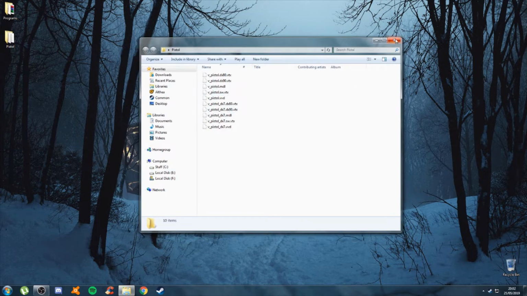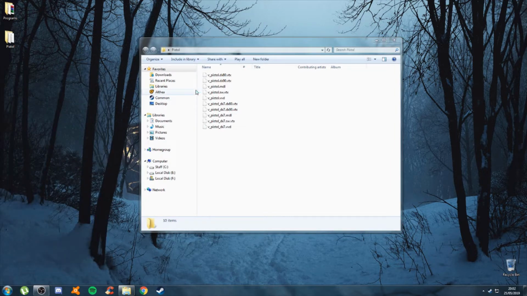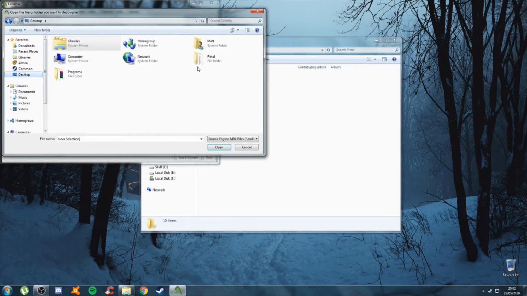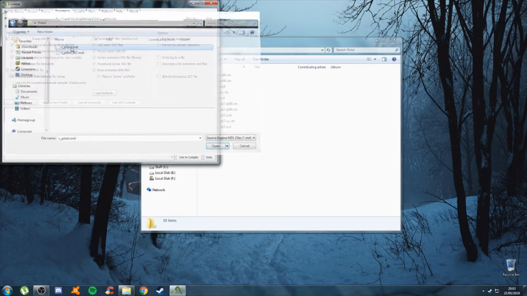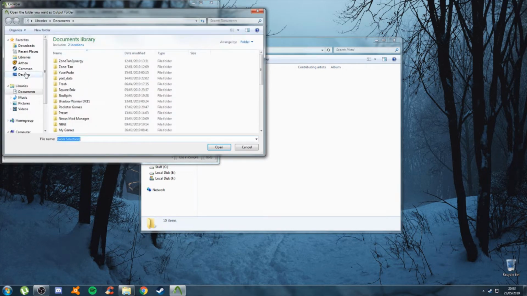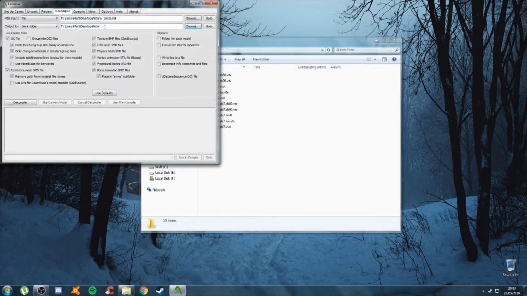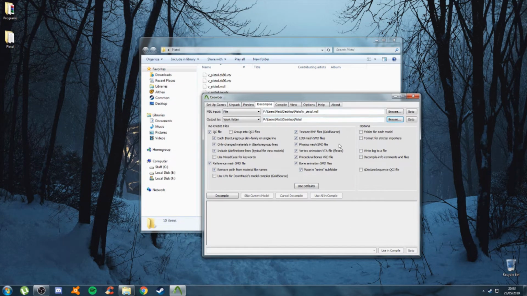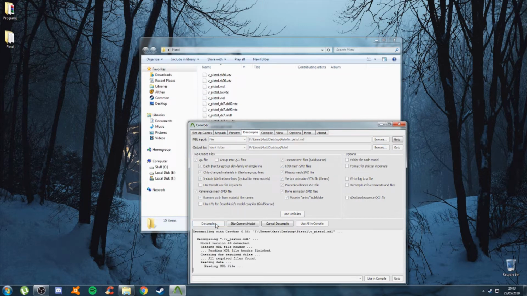Yeah. So now you open Crowbar and you can select the files here. So let's just pistol, and you select the pistol.mdl. I've never used this one, but just go with this one, it works. So I'm just gonna select the same folder, like pistol, open. I suggest you do this because sometimes it just doesn't work if you don't, so just extract to the same folder the MDL file is. So now just click decompile.